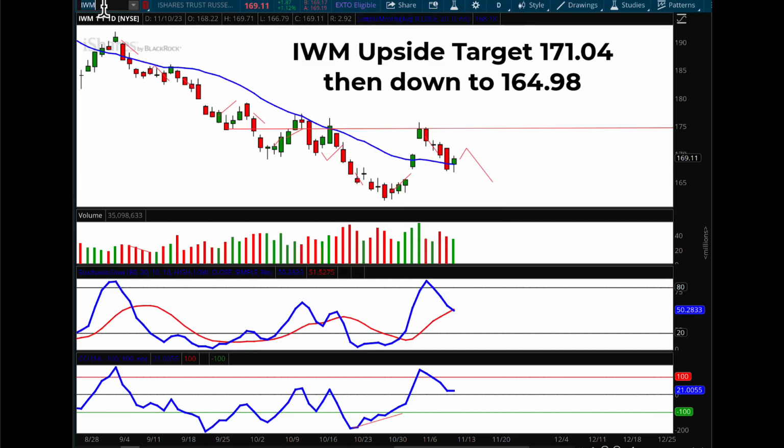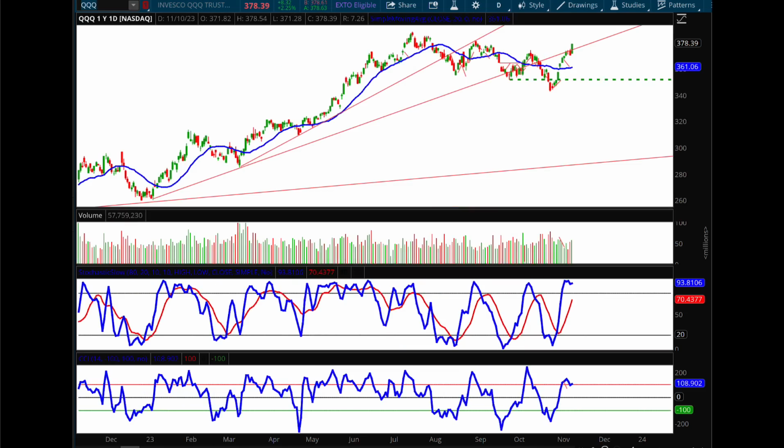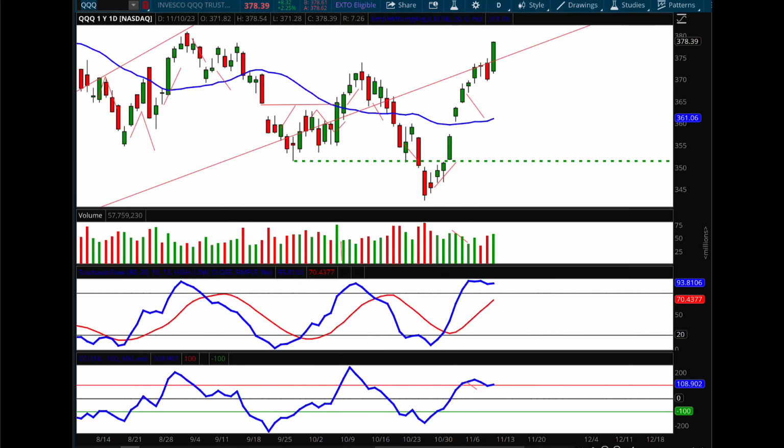So that's for IWM. If we go to the Qs, you're going to see the same thing. We have the battle going on again with that number 5 fan line. We've had that happen before. We had the failure. I think we're going to see the same repeat of what we saw back here. I think the oscillators are telling the story loud and clear. We have a negative divergence here, a negative divergence here, after a higher price from here to here. Again, I pay very close attention to those negative divergences.